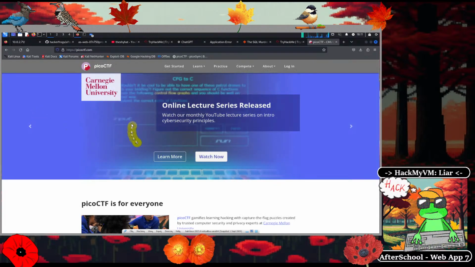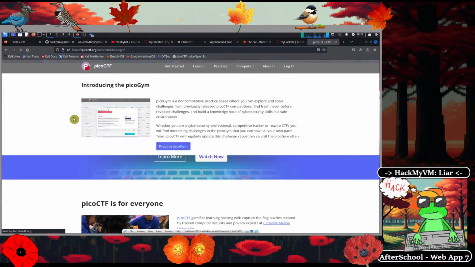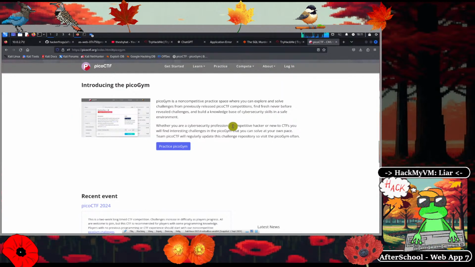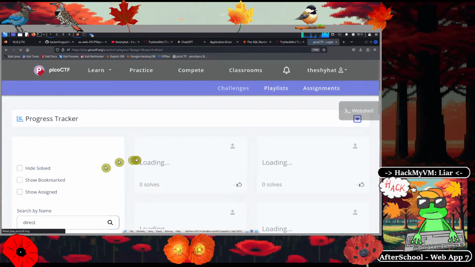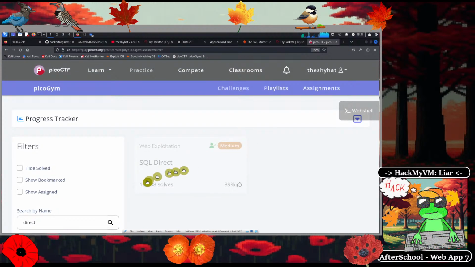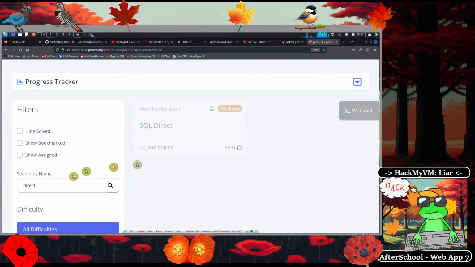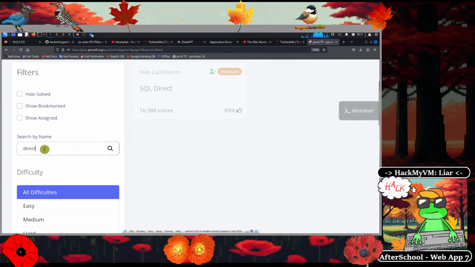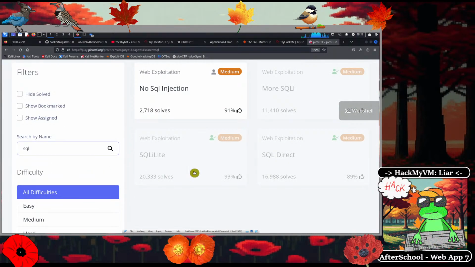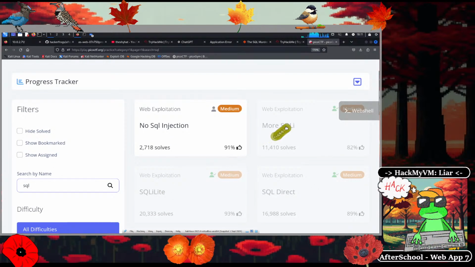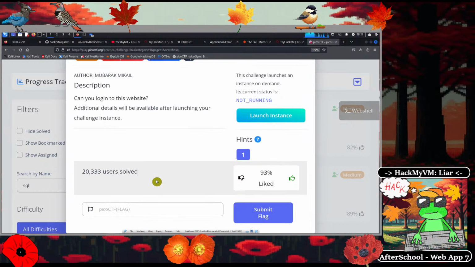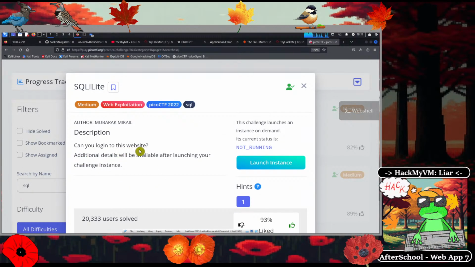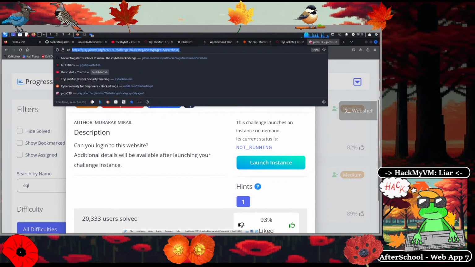All right, so we've got picoctf.com, and let's go ahead and go to our practice page. So it looks like I'm not logged in, so I'm going to need to look up my credentials here. Oh no, I can log in. Great. Okay. So there are a few different SQL injection exercises over at picoCTF. So let's look up these ones over here. SQLi Lite is the first one we're going to be looking at. Can you log into this website? All right. So this is the exercise we're going to be taking a look at first.